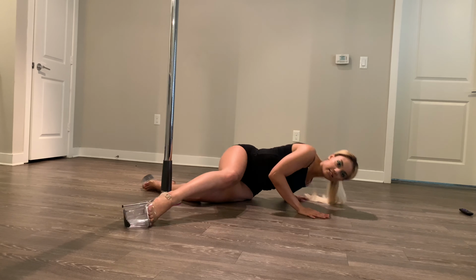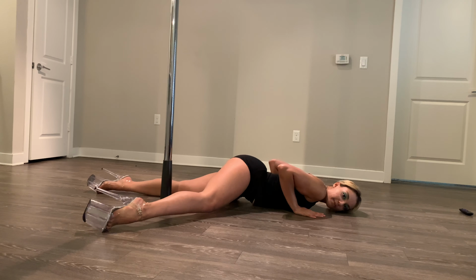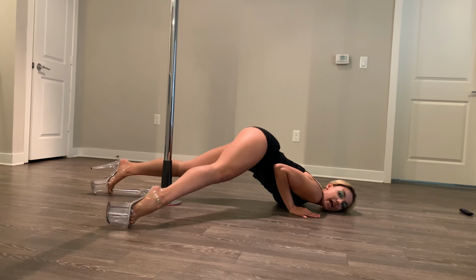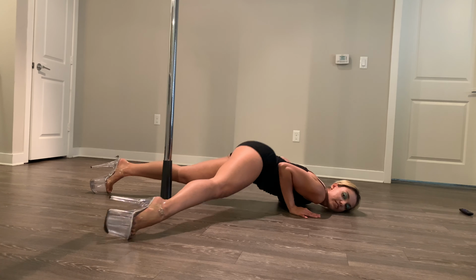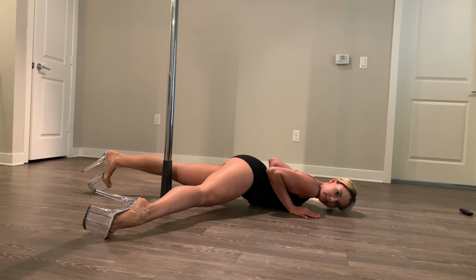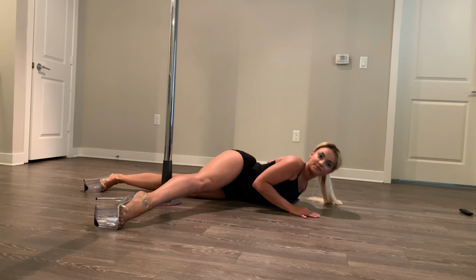I'm going to show you guys another floor move that I really, really like to do and looks really good on stage. So you start like this. You're going to bring your butt in the air like so. And you're just going to use your abs. Like that.